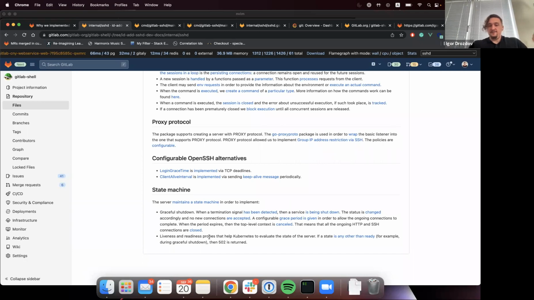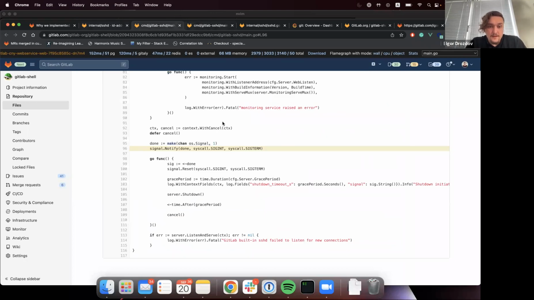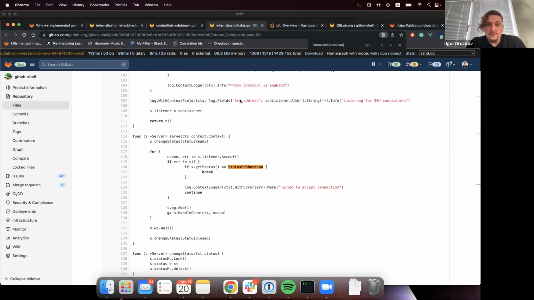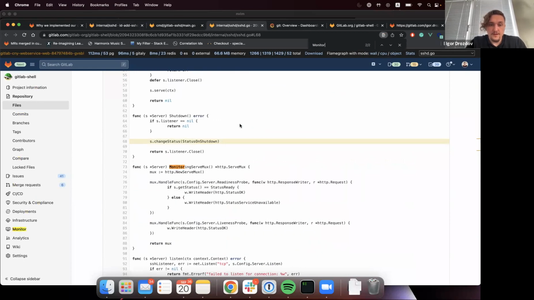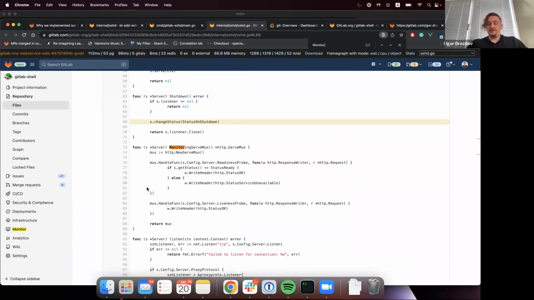Also, the state machine allows us to implement liveness and readiness probes. Those probes help Kubernetes. This just has endpoints. Let me show it here. These are endpoints that tell Kubernetes about the state of our server.